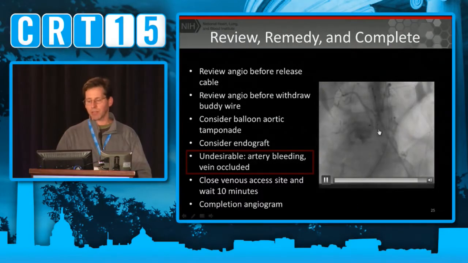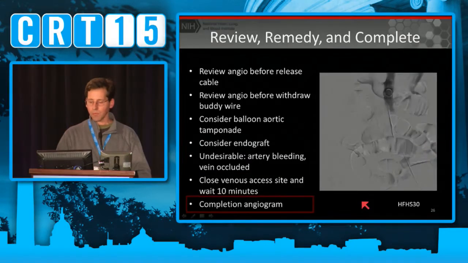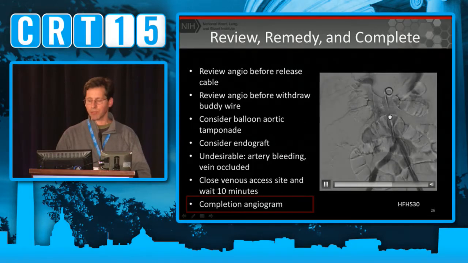You take another angiogram. Now this is a pretty bad result, I think, because here we see there's still some arterial bleeding, but there's no more contrast return to the vein. Instead, we have what we've demonstrated is venous disc occlusion without aortic disc occlusion. This should be remedied, and usually, again, just a short balloon inflation can remedy this for just 5 minutes, and then everything gets better. We take our completion angiogram, and this is a pretty good result.